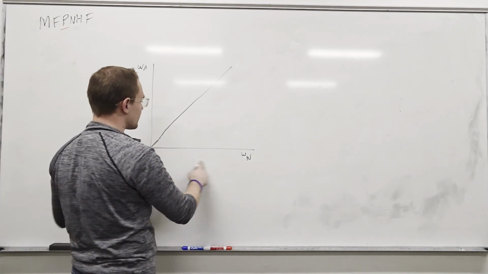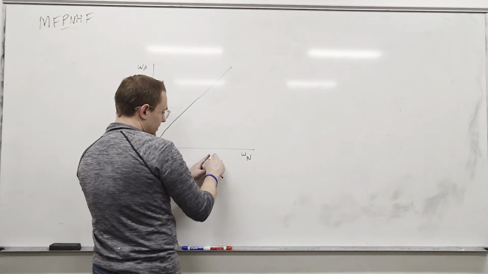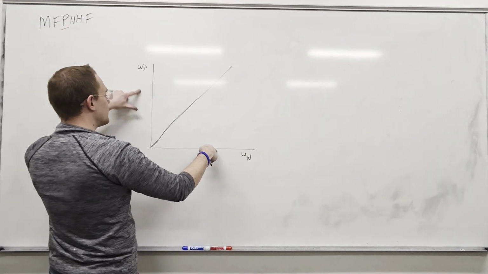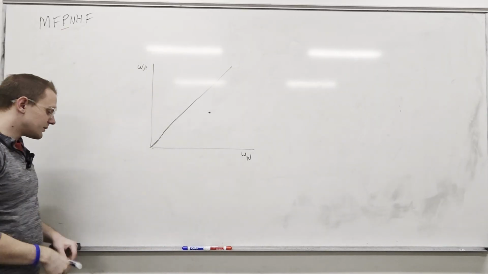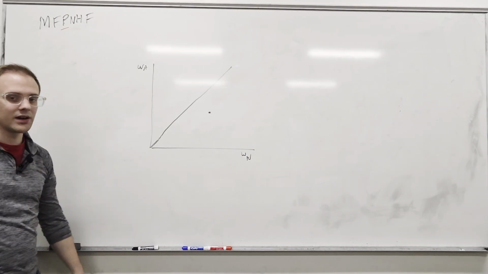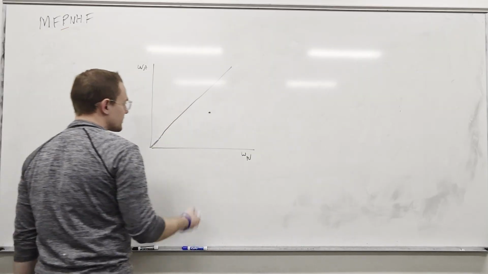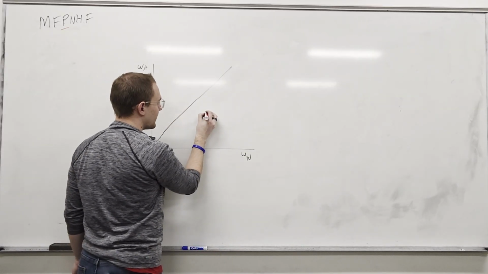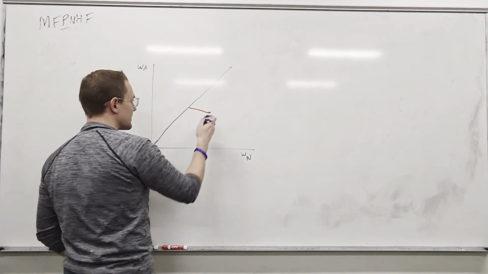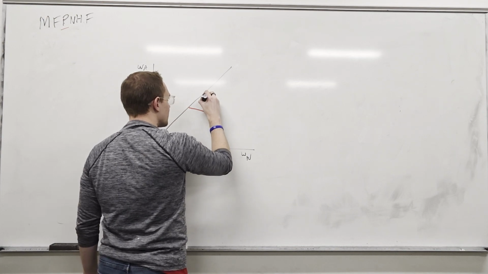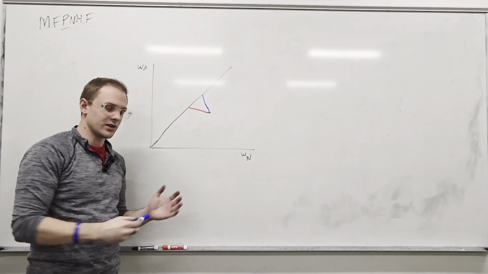We have some characteristics of individuals. These individuals are similar in the case where if they don't get into an accident, their wealth is here. And if they do, they have a little less wealth. So let's say they're about right there. Okay? So they're similar in that regard, but these individuals are different because some of them are high risk and some of them are low risk. And high-risk individuals are going to have a different actuarially fair insurance line than low-risk individuals, because their risks differ. All right, so there are their actuarially fair insurance lines.